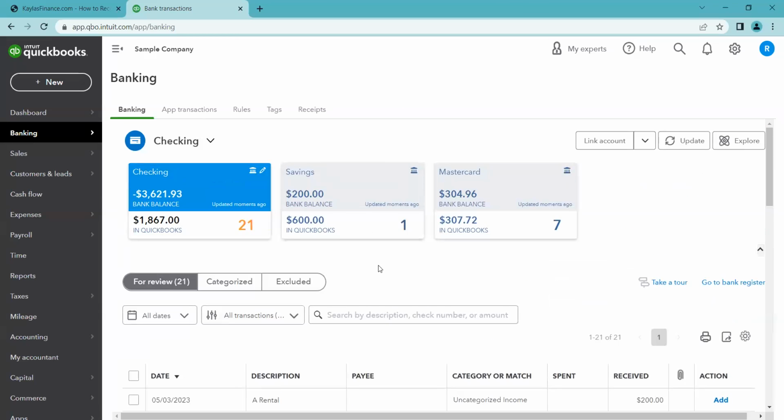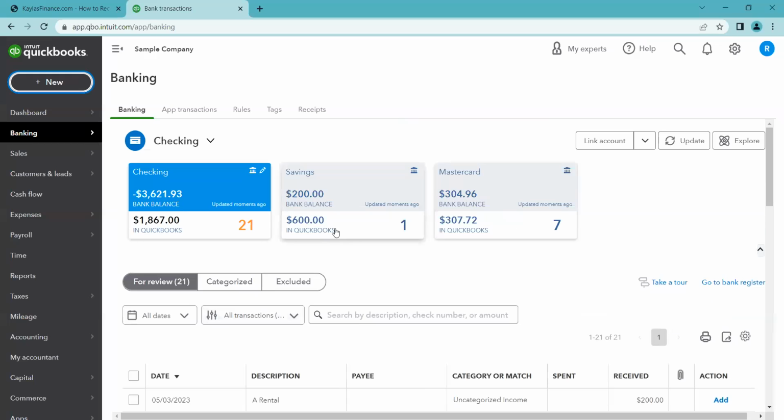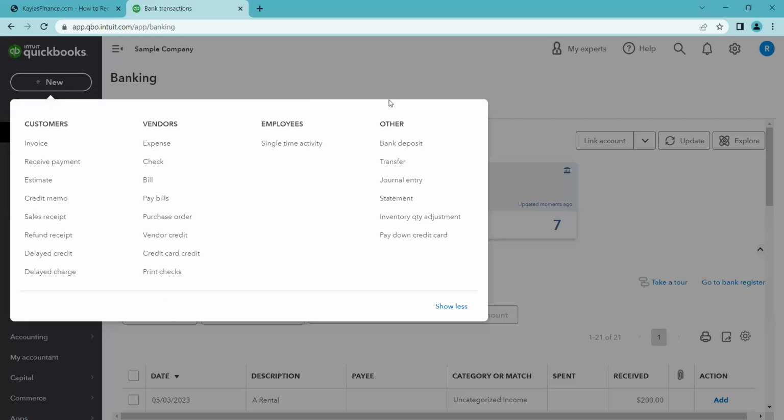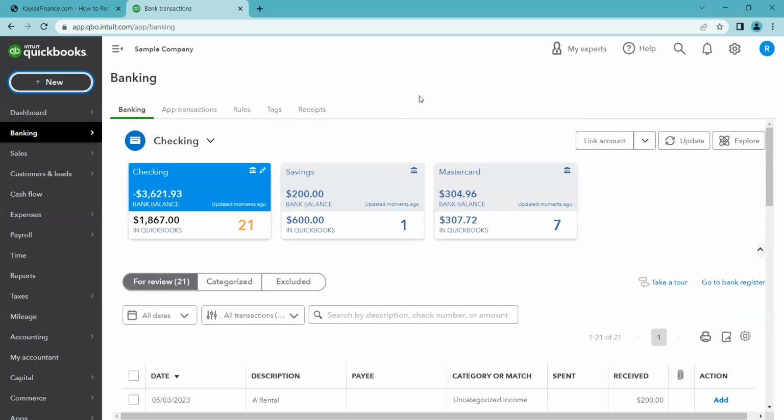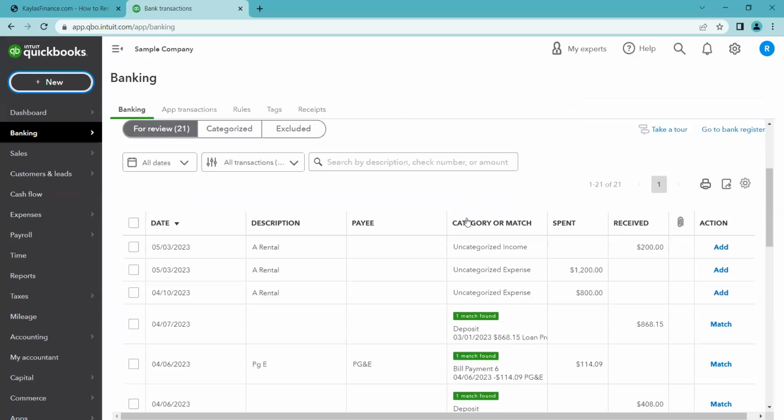So again, if you don't have the bank feed, you manually created it, you're done. But if you manually created it and use the bank feed, then your last step will be to come back to the bank feed when it does eventually download the deposit or the repayment. When it eventually downloads and you see it on the list, make sure to match it to what we just manually created.